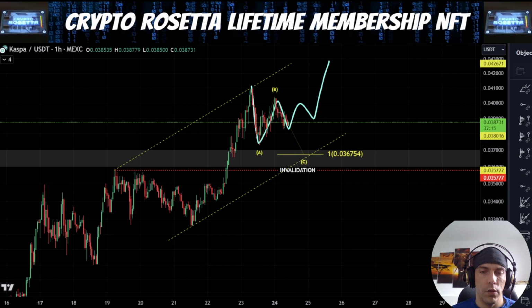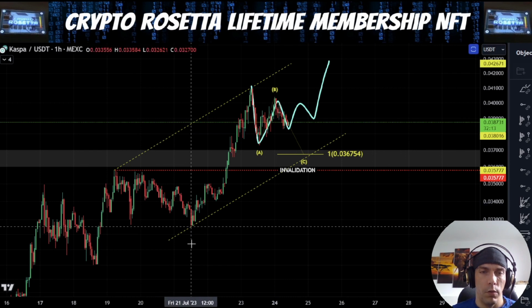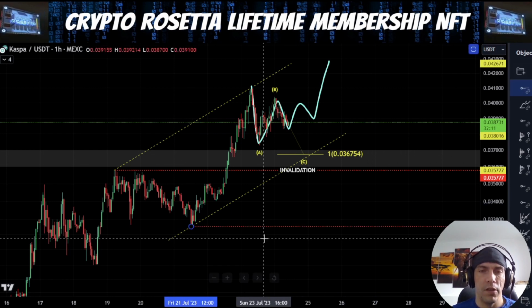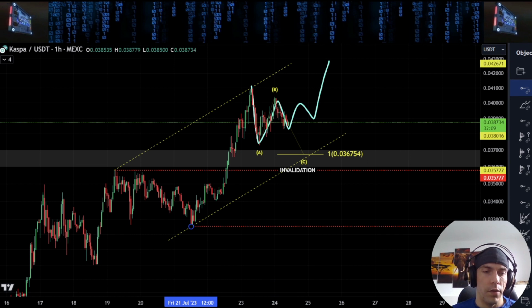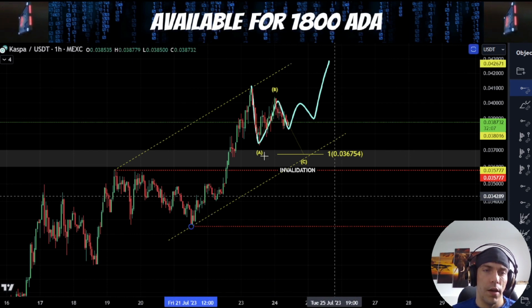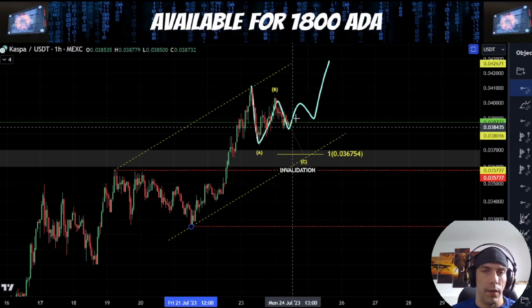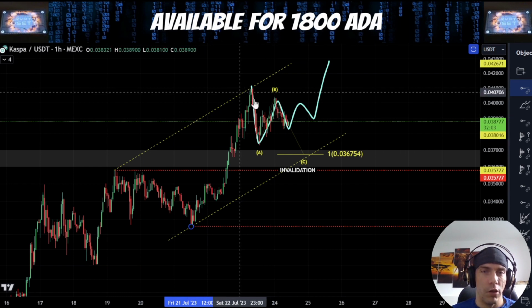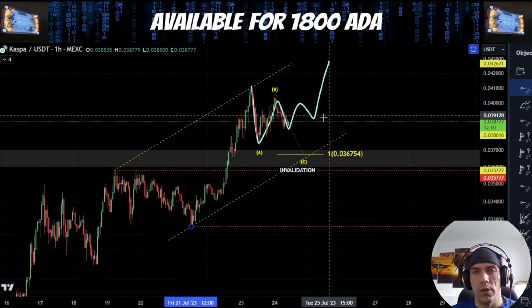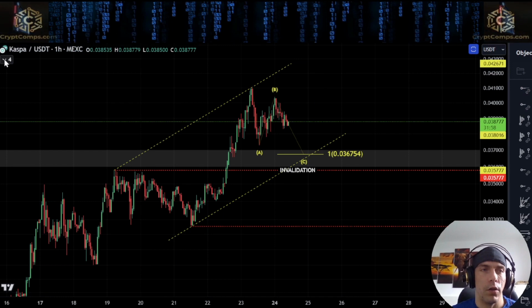And then once we start to break down below these lows here, which would be this 32621, this invalidates the idea that this can be 1, 2 here, and then we'd have to start looking at that possibility that this move could actually complete into this high, and we could be starting that bigger retracement to the downside.